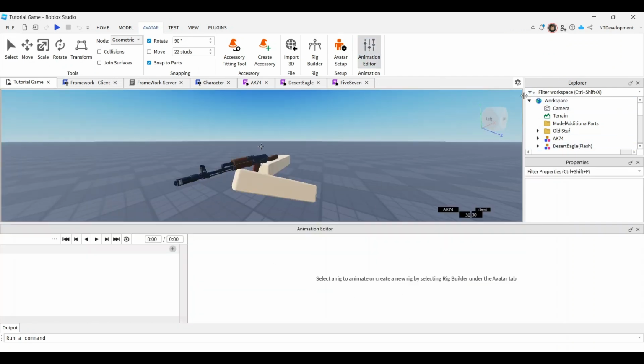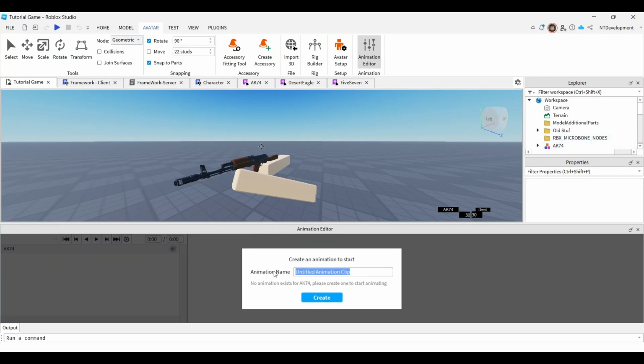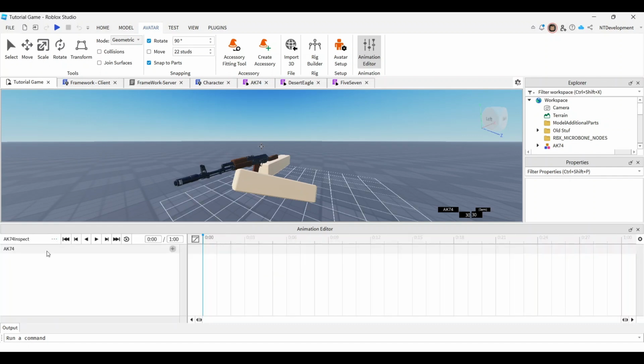It should show up. Then you're going to go ahead and select your view model and you can name it whatever you want. I'll name it AK-74 inspect. Now you're going to see your AK-74 right here or whatever view model you're using.